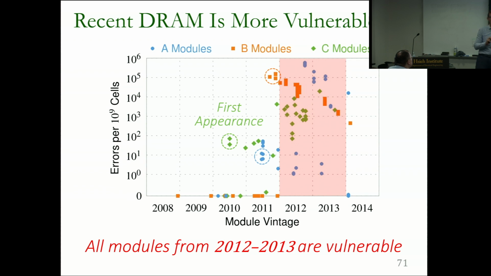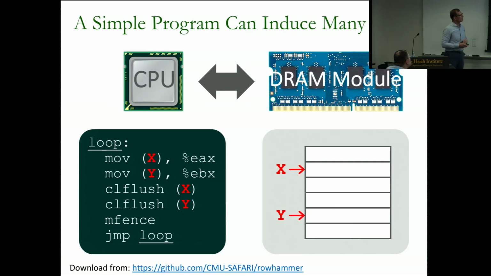So one solution to this is to refresh cells more frequently, all of memory more frequently, such that you cannot do these activations enough times to deplete charge from adjacent rows. That may not be a good solution because that actually increases your refresh rate that we're trying to get rid of. So the cells are essentially too close to each other. But what is worse is if you actually have these bit flips exposed in your main memory, now you can write programs at the user level that can exercise this.